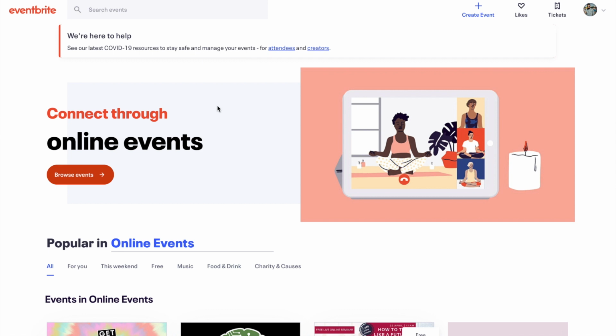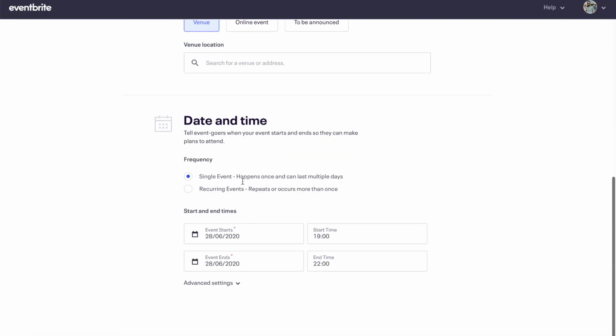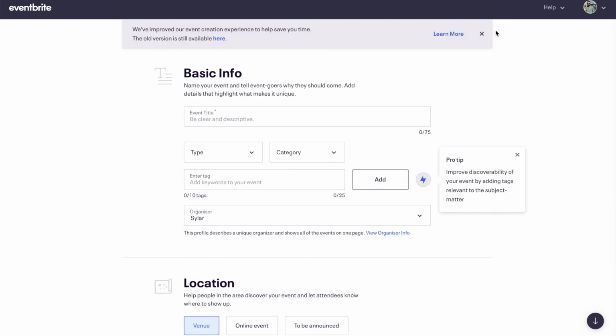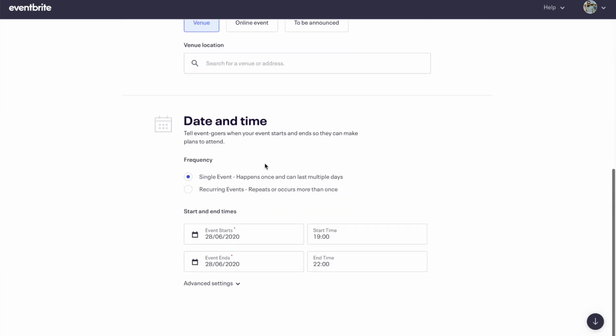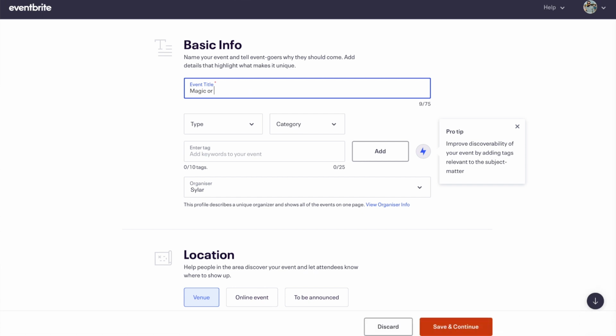So I use a website called Eventbrite. I'm pretty sure it works worldwide, so you can go make an account and organize an event. They take a little fee from each ticket you sell, but if you don't want your audience to pay that extra fee, you can also have the option of you taking that fee. So when somebody pays you, you pay for that fee for Eventbrite, so then your audience member doesn't pay extra for that ticket, if that makes sense. Because I advertise my show as £9 a head, but obviously it ends up being like £9.60 or something because of Eventbrite doing that. So depending on how you want to go about that, you have options.